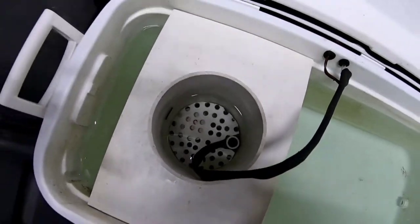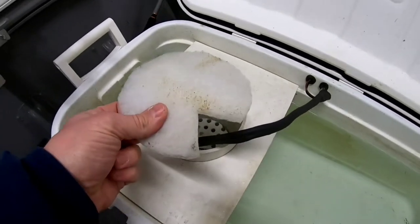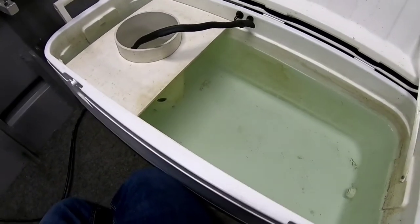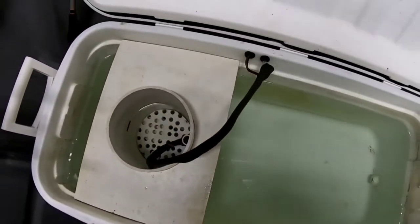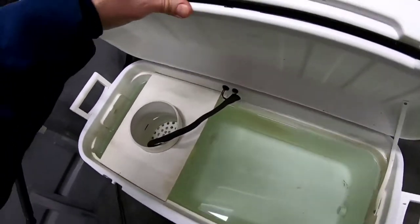I got some filter media I throw in there. That'll fit right in there just like that. Just homemade stuff. But it works well. I'll catch shad and keep them for a couple days in here with no issues. The corners are somewhat rounded in these coolers, so it works out pretty good.